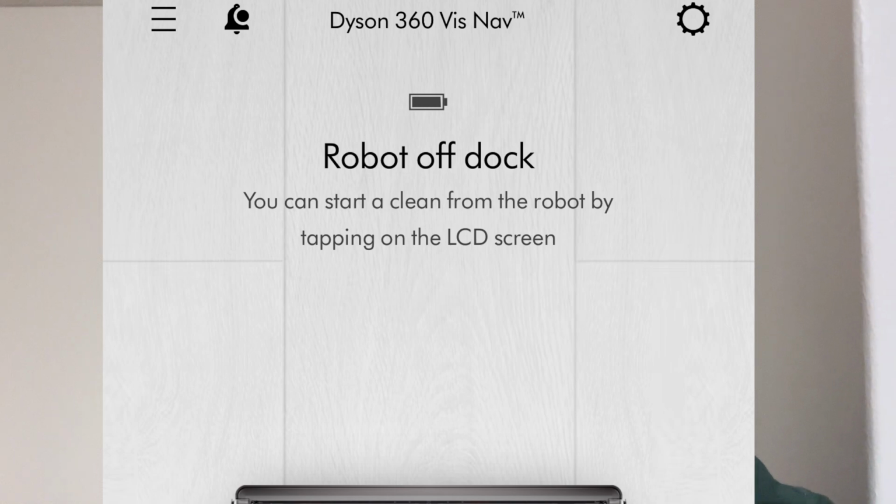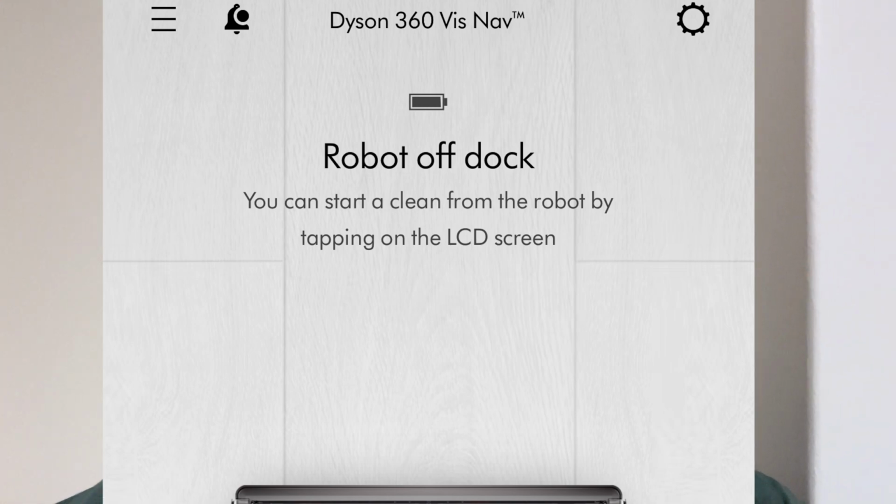Out of every 10 cleaning jobs, I'd probably say maybe 1 or 2 of them, it will get stuck. The difference is on the Roomba, it's possible to recover the job remotely, whereas the Dyson, if it gets stuck, it always says in the app, oh, you have to go put it back on the dock. But what if you're not home? Because it's really loud, it takes 12 hours. So I often run it when I'm not at home. So when it gets stuck, I can't fix it remotely, but on the Roomba, I can just tell it to go to the dock, and it can often unstick itself and charge, and then I can tell it to run again, and it'll finish its cleaning job. So that's not something you can do with the Dyson.